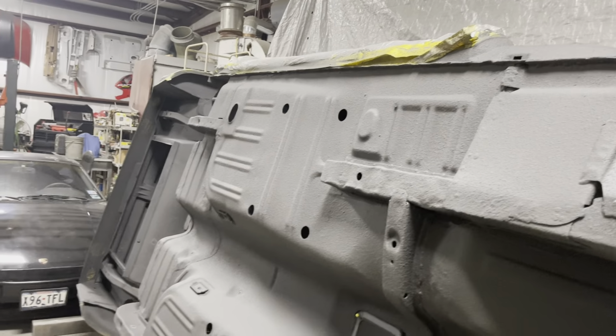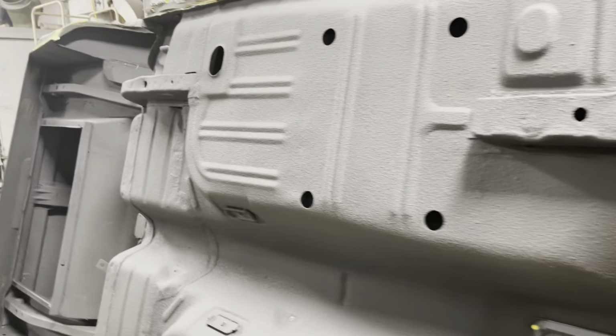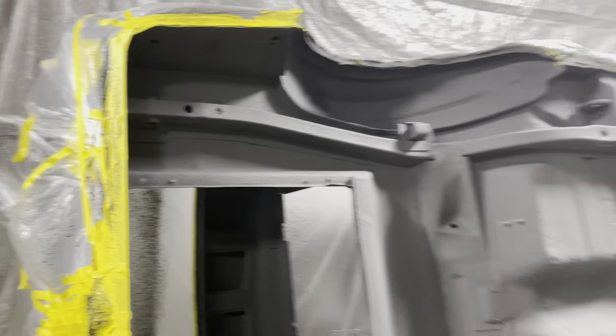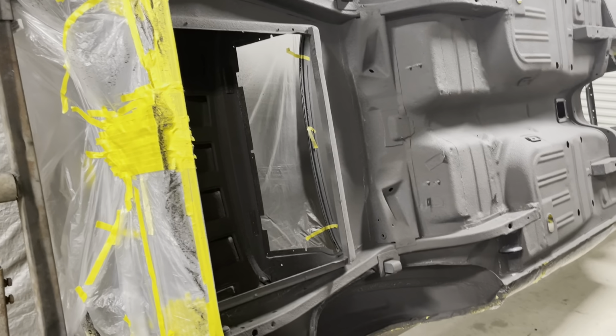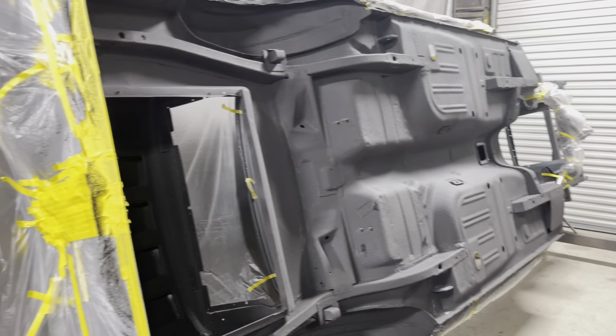One big step closer to being done with this car. And Steve will take it and undertake the task and cost of painting it. So, yeah, it's coming. It's coming.